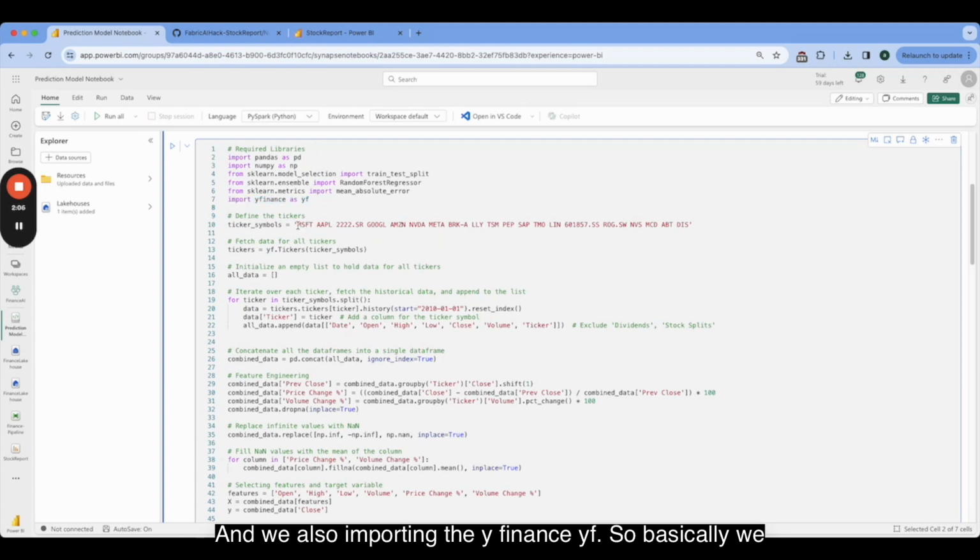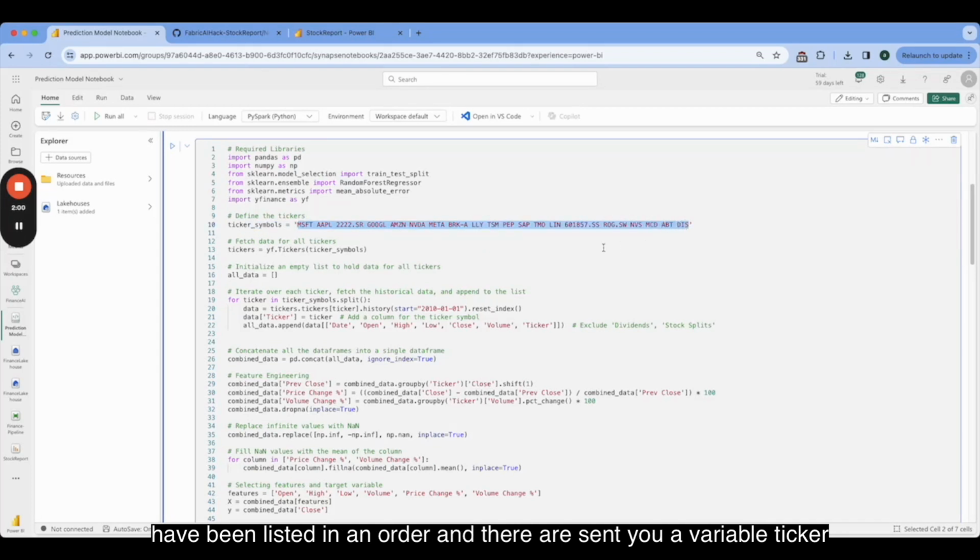So basically we are doing the stock report for the top 20 stocks, which have been listed in an order and assigned to a variable, ticker symbols, and then we are fetching all the data from all these tickers.